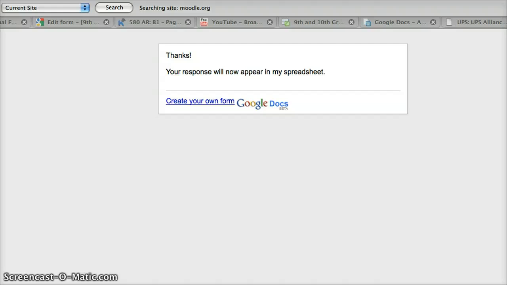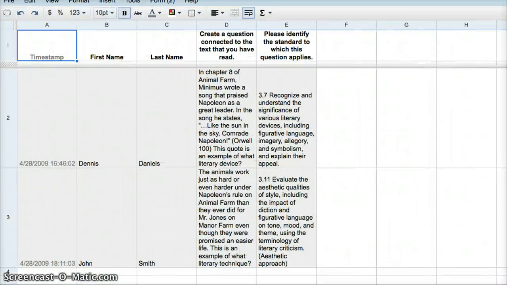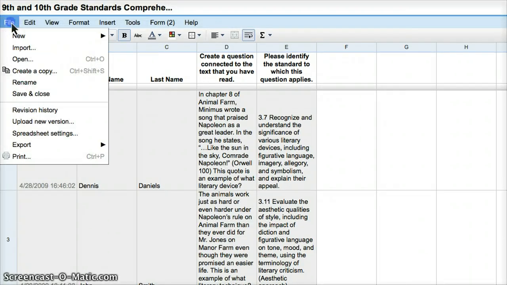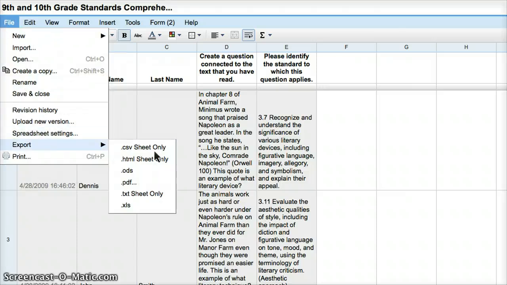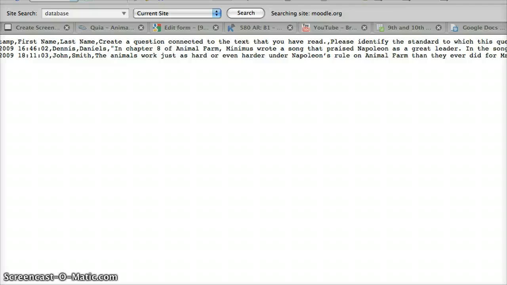And now it's already done, so let's go take a look at my form. And look at that, it's already loaded. Now I'm going to export this. File, export, CSV. And now I don't like that it does that.